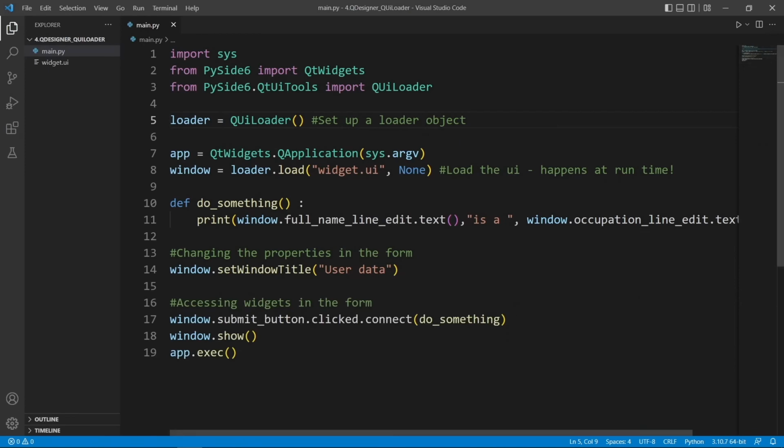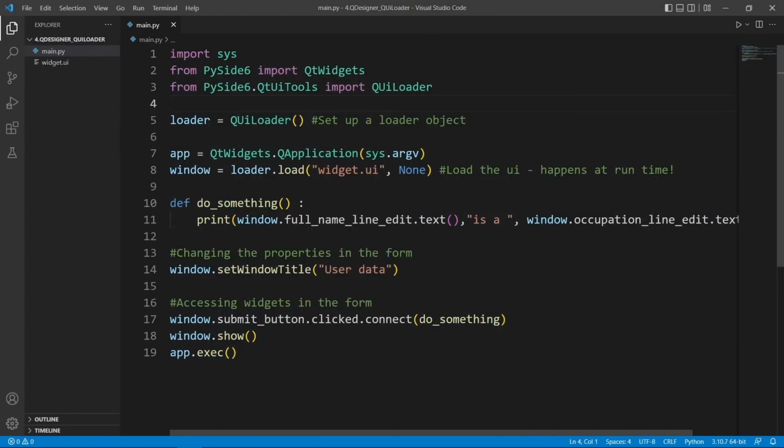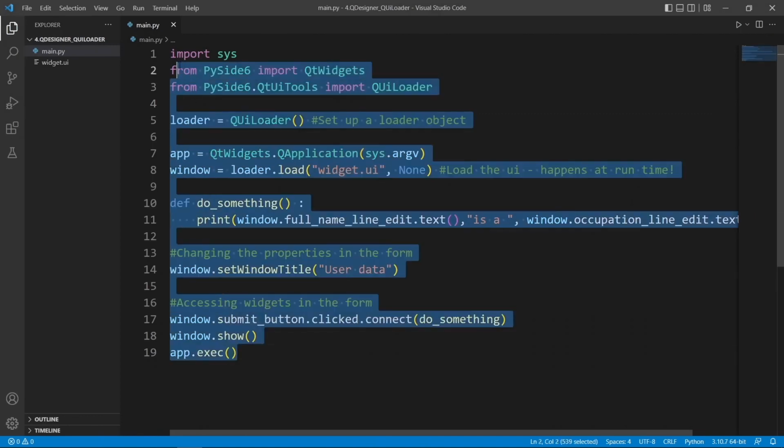But again, every time the user runs the application, notice what's going to happen. This widget UI file is going to be transformed into Python, and Python is going to be loaded into this file here. All of that machinery is going to be really going on when your application runs. And this is going to make your users pay a performance penalty whenever they run your application. So this is really not good. But you need to be aware of this in case you have a logical use case for this.